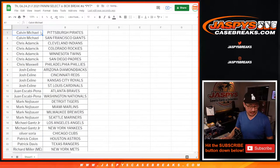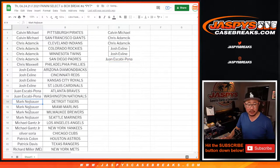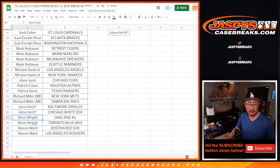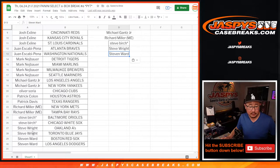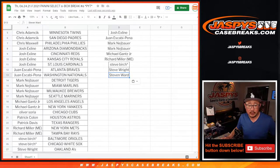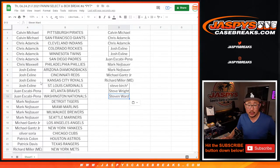Let's sort by column A. Calvin bought two teams — that's an entry. Chris bought four teams — that's two entries. The X-Line bought four teams — that's two entries. Juan bought two teams — that's an entry. Mark bought four teams — that's two entries. Michael got two — that's an entry. Richard got two — that's an entry. Steve Burge with two — that's an entry. Steve Wright with two — that's an entry. Steve Ward with two — that's an entry. So we've got Steve, Steve, Steve, and Steve. Richard. These were just solo teams. Michael, Mark, Josh, Chris A, and Calvin.